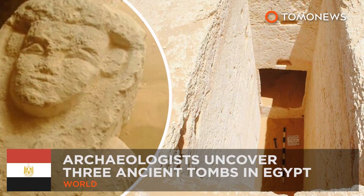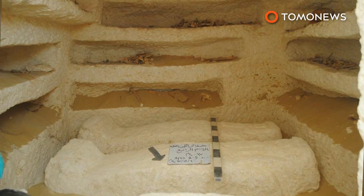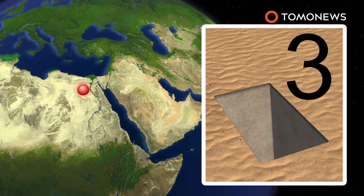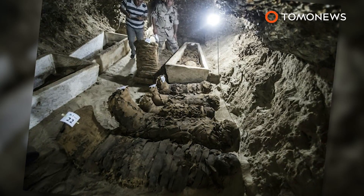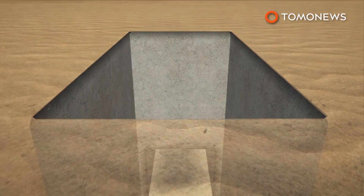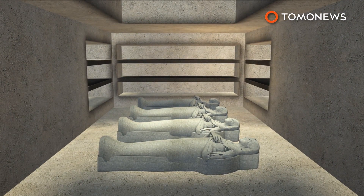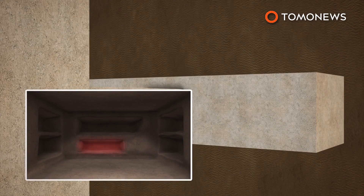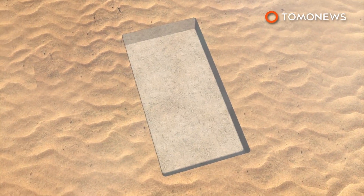Ancient tombs discovered in Egypt. Egyptian archaeologists have discovered ancient tombs dating back 2,000 years to the 27th dynasty and the Greco-Roman era. Three Ptolemaic tombs were recently uncovered at a dig site in Egypt's Minya province. The first tomb features a perpendicular burial shaft engraved in the rock, leading to a single burial chamber containing four sarcophagi and nine burial holes. The second tomb has a similar shaft but contains two chambers, with two sarcophagi, six burial holes — one for a small child — and a second chamber holding the remains of a wooden coffin. Excavation on the third tomb is still underway.